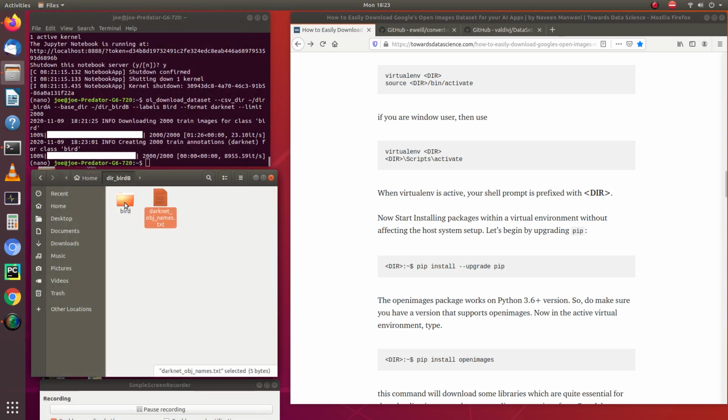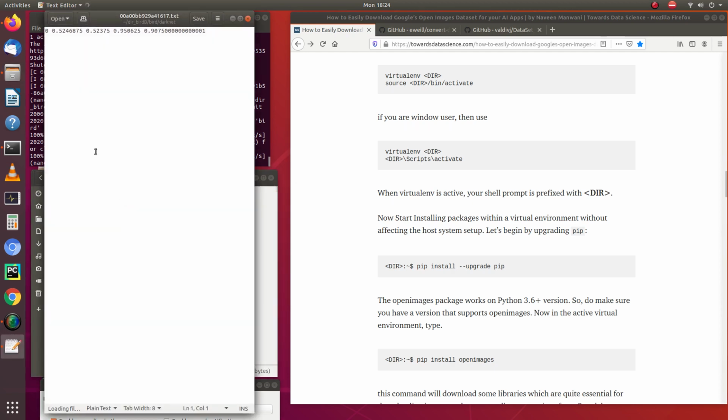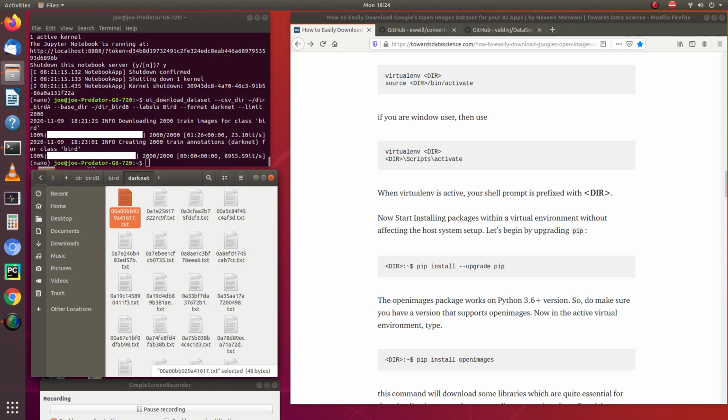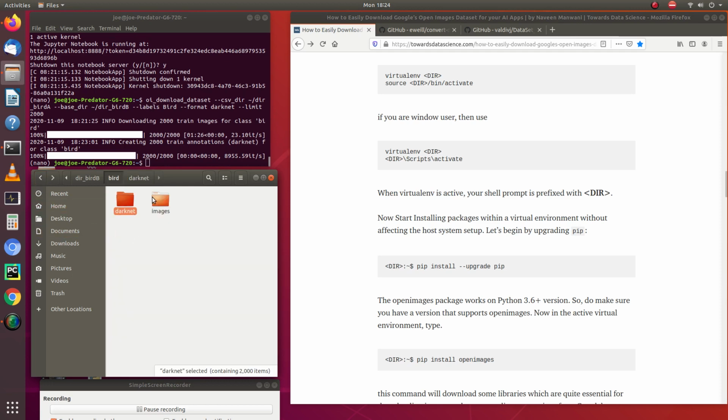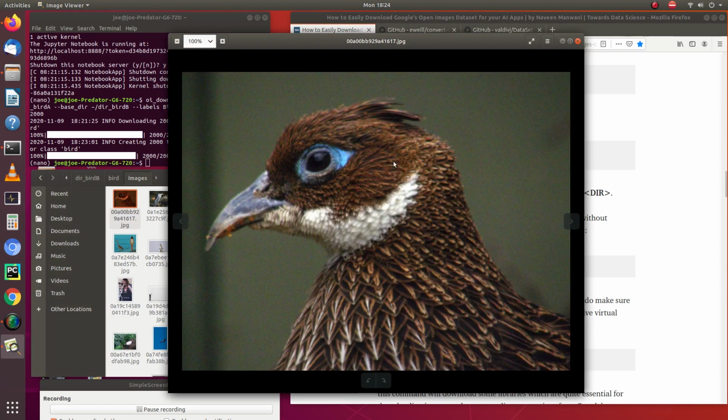And then here are my images. This is the format that the coordinates came in, and then these are the actual images.